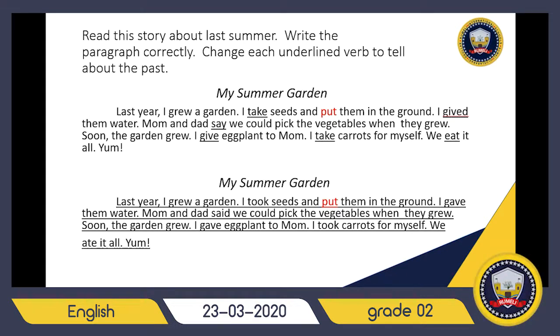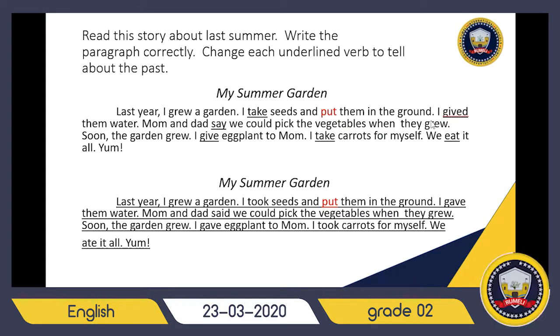Last year, I grew a garden. I took seeds. Instead of take, you will write took. I took seeds because we are talking about last year. I took seeds and put them in the ground. Can you see the word put? It will remain put. You cannot change it. The spelling will remain the same and you will not put ed with it. So the past of put is put.